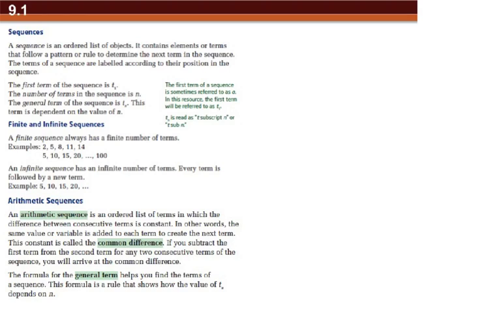We have two different types of sequences we can look at. We can look at finite sequences. These are a couple of examples of them here. Finite sequences have a start point and an end point. So 2, 5, 8, 11, 14, we're done.